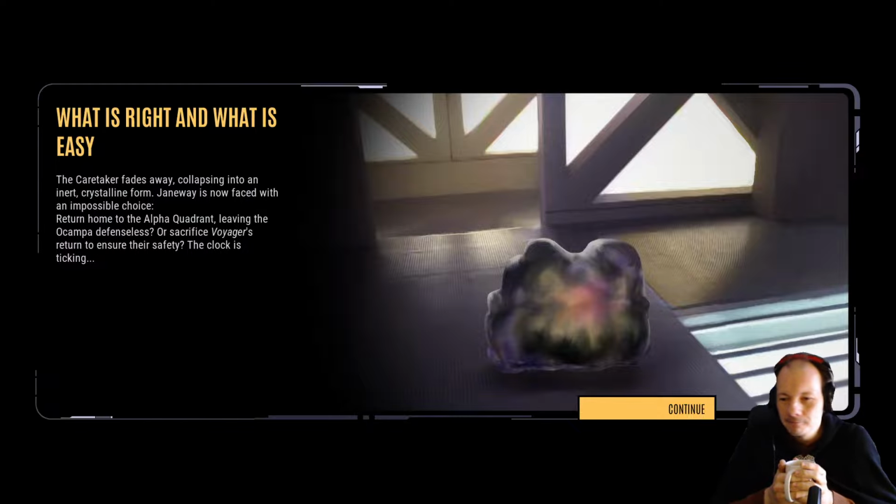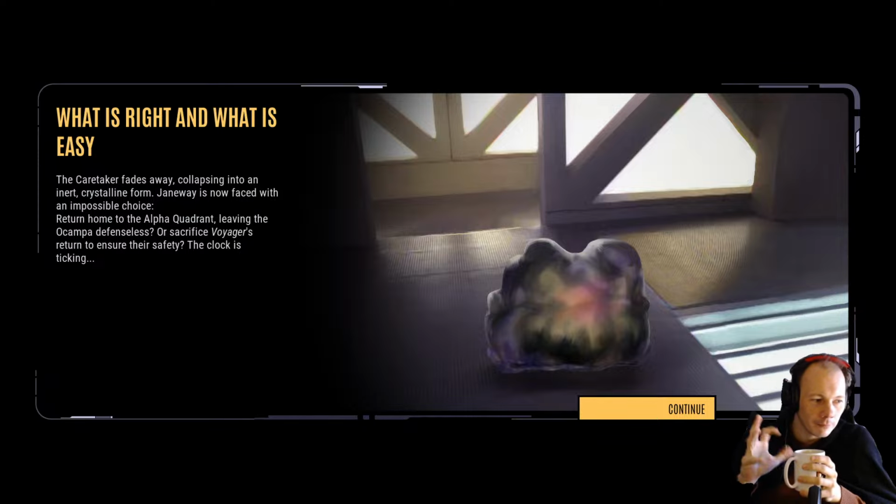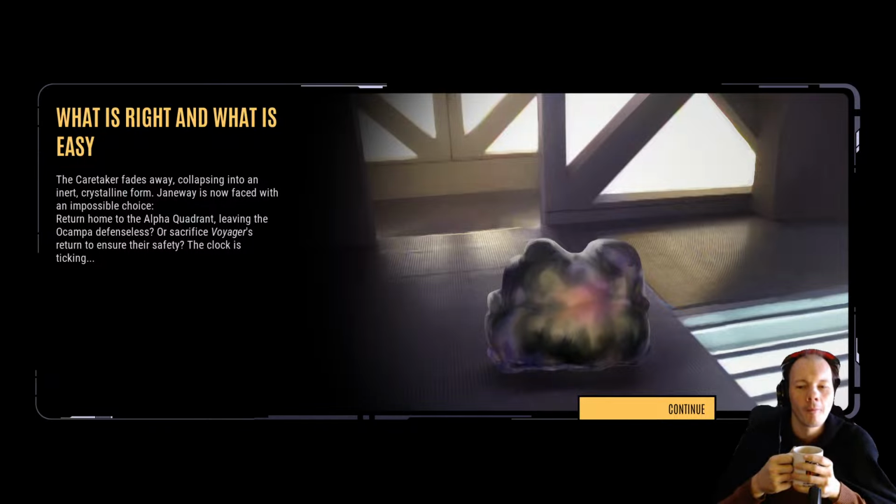Are we gonna leave the Okampa and give them the challenge that we said they needed, which probably will kill them all? Or very likely enslave them all by the Kazon. Or we're going to say no to the Kazon and destroy the facility. Ethical questions here. Difficult. I think... Yeah, I'm thinking. Yes, I know. It's difficult.